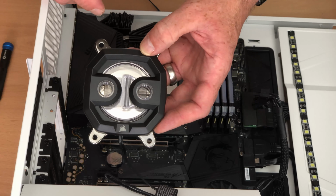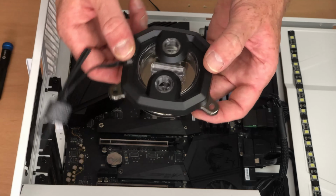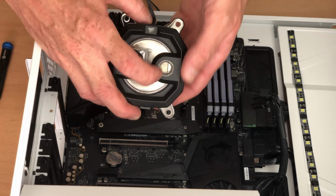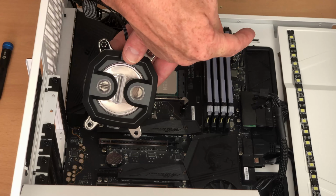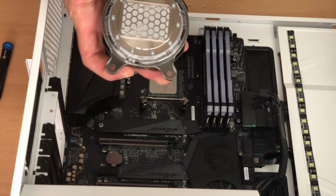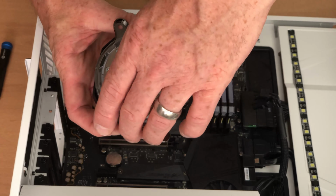Now because I'm going to have my inlet coming down from the basement where I have the pump, the bottom of the power supply shroud, I'm going to have to spin mine round like that because I want it to come in this side and then come out this side, and from here I want it to head off over to the radiator. So now I can go ahead and get this fitted. Don't forget to remove the plastic insulation covering the thermal paste on the back.